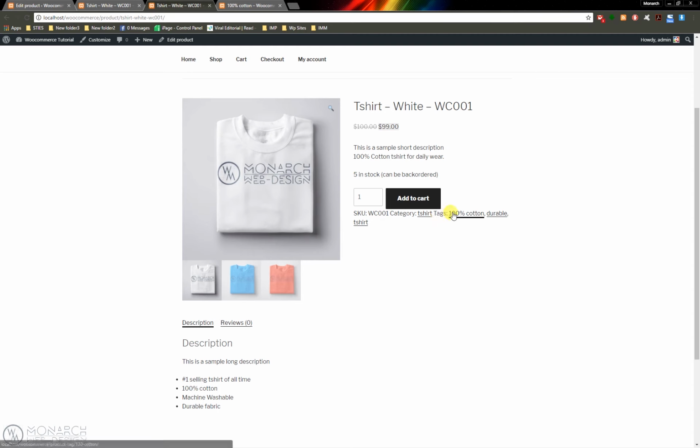So as we see, we have 3 tags over here. You can add as many tags as you want to this WooCommerce product, but less is always good. You want to make the experience for your customer very simple and very informative. Every time you add a product to a website, just imagine yourself going to any other website and buying a product. What would you be looking for when you purchase a product? The same information a customer who comes on your website would be looking for. So you want to make it simple, you want to make it informative.